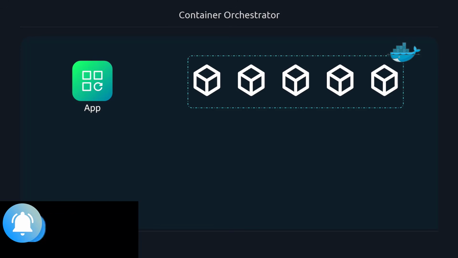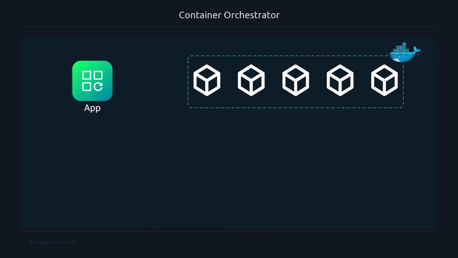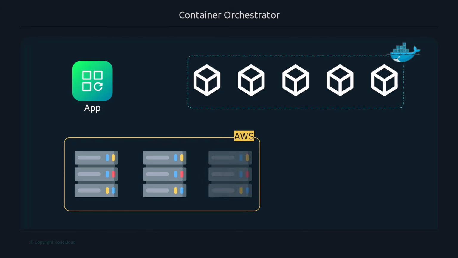It's up to you. We can deploy on physical infrastructure. We can deploy in a virtualized environment. We can deploy in the cloud. Since we're focused on AWS and specifically AWS services, we're going to deploy on AWS. And more specifically, we're going to deploy on AWS virtual machines using the EC2 service.